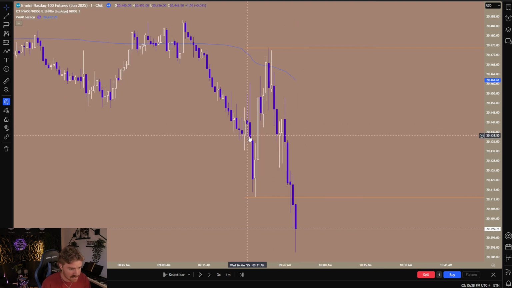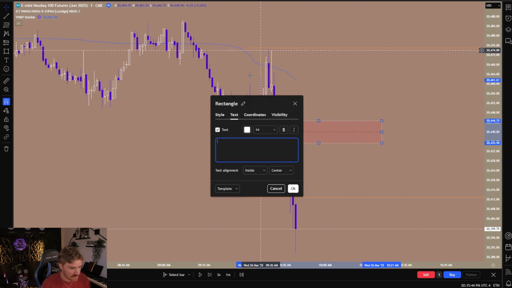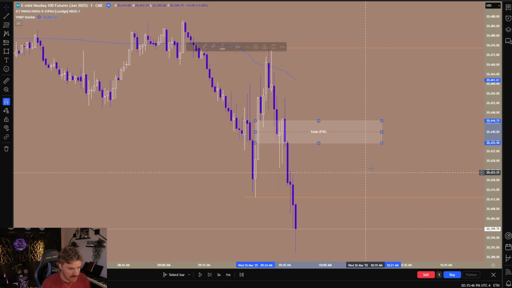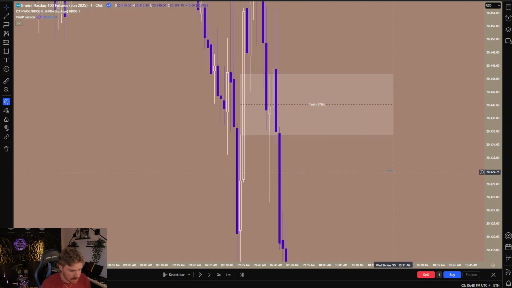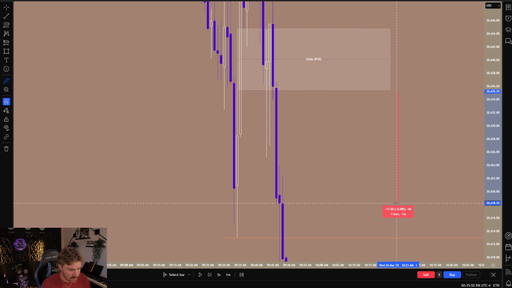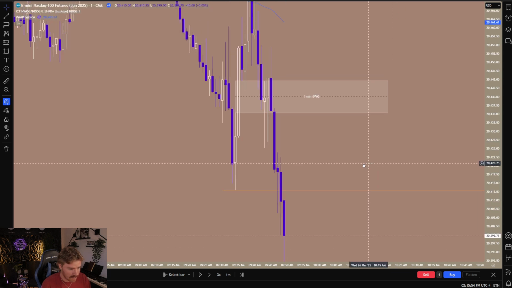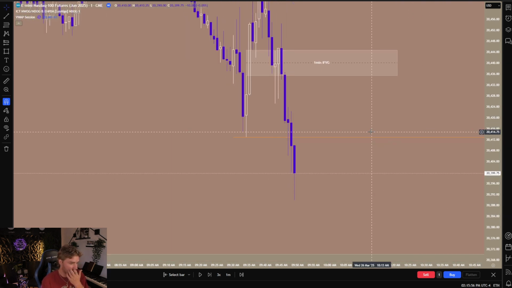Because, again, on this move, we did create a 1 minute busy. So this would be the first level I'd want to take an entry off of because we inverse that 1 minute IFEG, right? Or that 1 minute busy. But notice how we don't close below and then we close below all the way down here, about 60 to 70 ticks away. So we're not really given that opportunity for an entry yet.